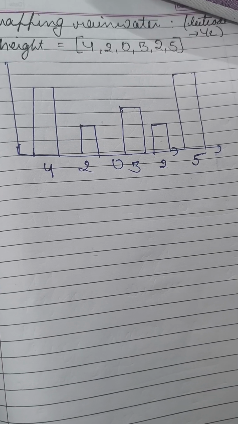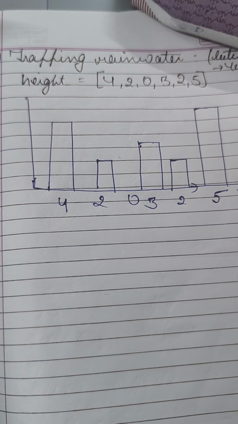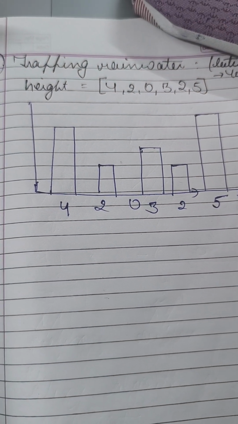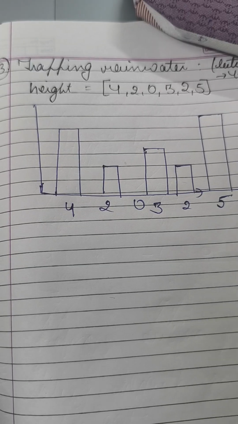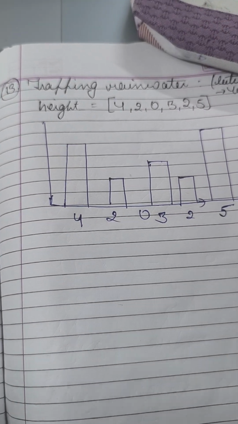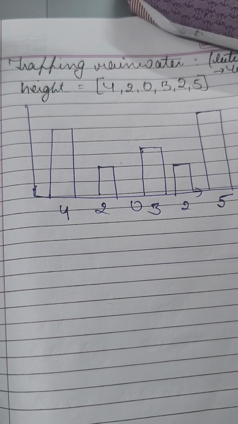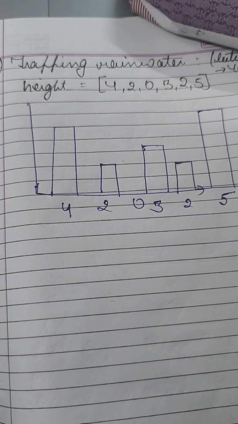And see, when you solve any question, any hint which is given in the question, like here it is given that the width of each bar is 1, I would like to suggest you to read each and every line of the question very carefully, because every line is trying to indicate something to you. So if the width of the bar is given as 1, that is also trying to indicate something.